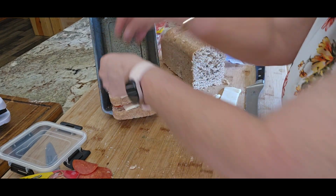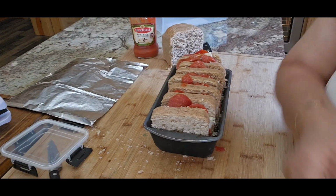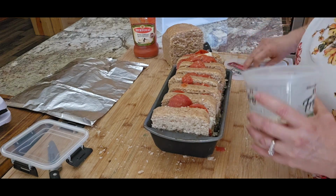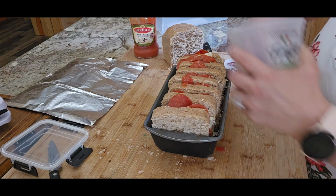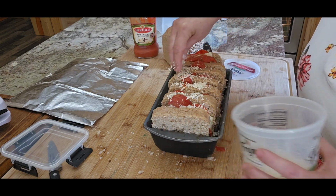All right, in goes some more pepperoni. Let me finish stacking this baby. Ooh, y'all, I got that baby set down. I think I've got it stuffed pretty good. We are going to go over the top with some Parmesan cheese. Fill in some of those cracks.